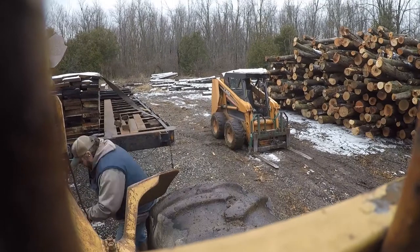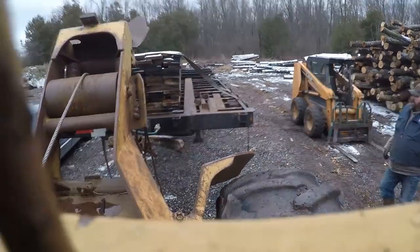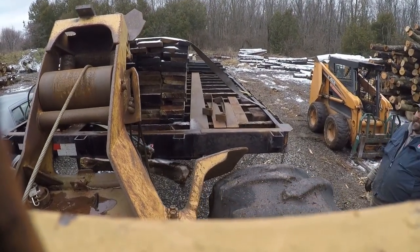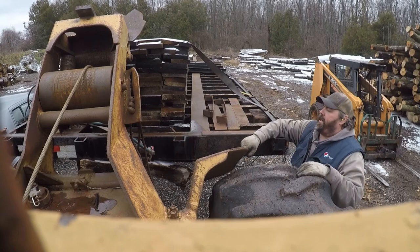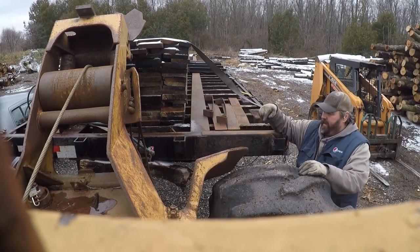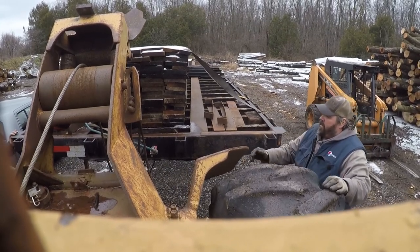Now we've got that taken off, we're coming back in and we've got it hooked off the kingpin, and the thing is we can't get far enough away. The front of that trailer wants to hit the fenders, it really rubs on the fenders, so we're going to redo it. Right now it just knocked off the airline. We try again, but it's just not going to work.